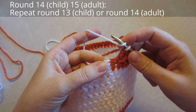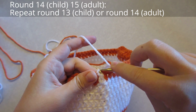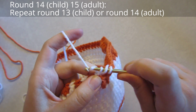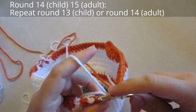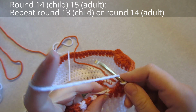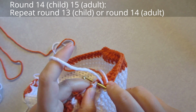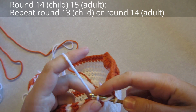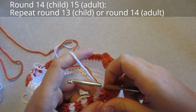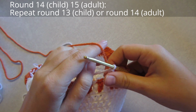So where you go in isn't quite as obvious, but you can see, just kind of go right in there and push through. Okay, so we're just going to do one stitch of white. Oh, and I forgot to work that in. Here we go. So we want to make sure that we're working in that yarn. And we're trying to work it in just on the back side so it's not peeking through the front. Alright, so there we go. That one stitch. Now we're going to change colors back to orange.